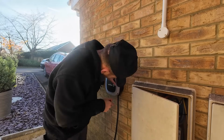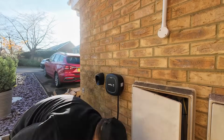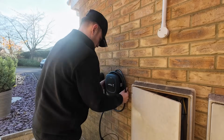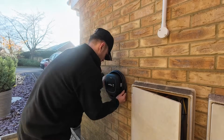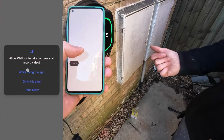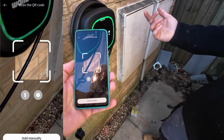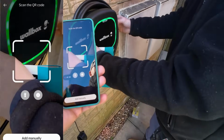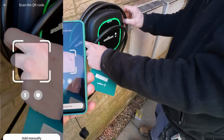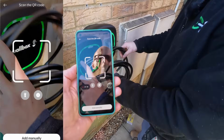Okay. So basically, we want to add a new charger when it finishes loading up. There's two ways that you can control the charger. One being through Bluetooth. Works fine, but obviously you need to be in Bluetooth range of the charger. The other way is connecting it through your Wi-Fi, which means you can just control the charger from wherever you are. So you can lock it, set schedules, etc.